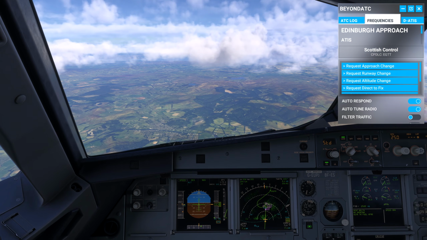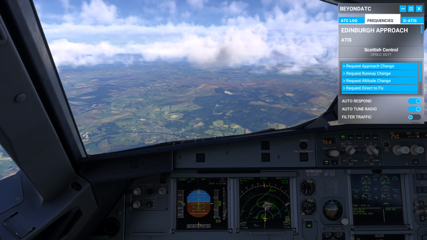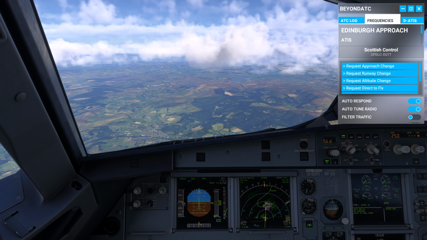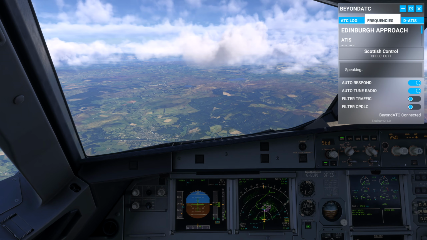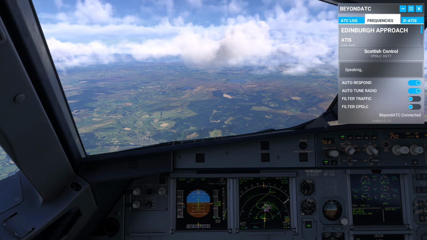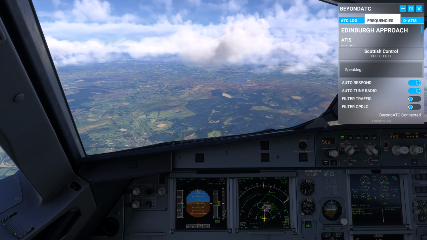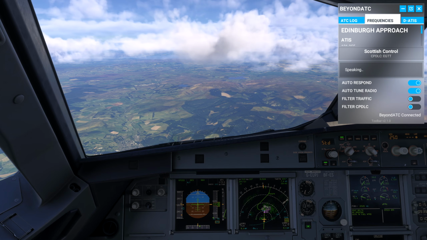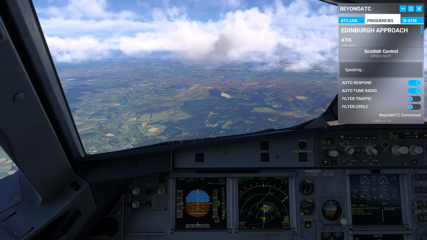At some point, the controller may give you instructions to leave the standard instrument departure on a particular heading, giving you vectors to the approach instead. Airbus 45, leave Towton heading 020, expect radar vectors for ILS approach, runway 24. Leave Towton heading 020, expect radar vectors for ILS approach, runway 24, Airbus 45.